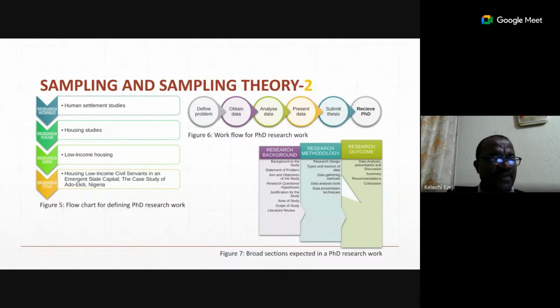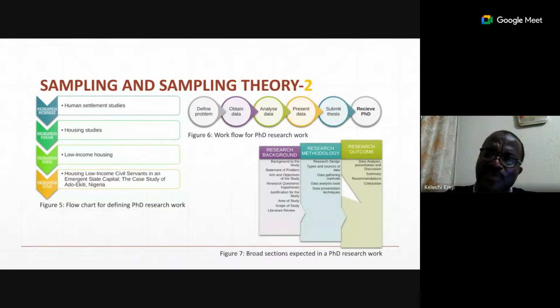I can also give another example with my own work, which was in the area of architectural education as a research interest. How you educate architects. Then the research focus was on the curriculum studies within this gamut of architectural education, which has multifaceted things. And then drilling it further down to a research topic, it was computer application to architecture. The aspect of curriculum studies that I was interested in was computer application to architecture.